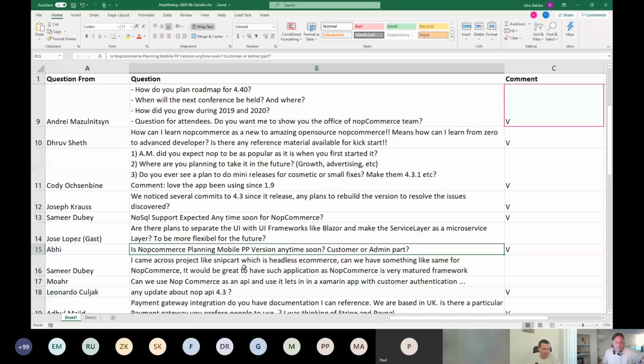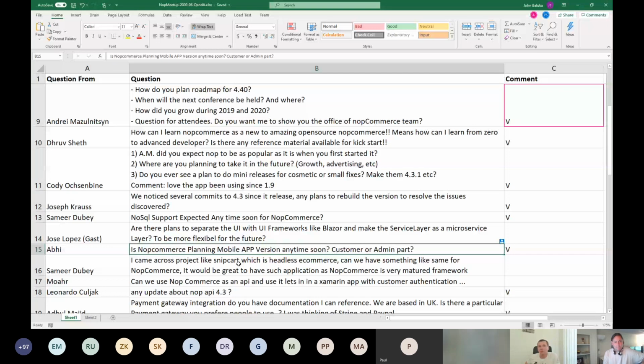So when it comes to a mobile app, I mean, I know there's other ones out on the market, but do you pretty much just see nopCommerce still just offering the website itself when it comes to other UIs, like a mobile UI that's maybe done in Xamarin? Would you kind of still leave that to vendors? I even know there's another vendor out there that has a desktop client for the admin. Do you see nopCommerce staying focused on the website itself and not going into these other types of ways to have user interfaces?